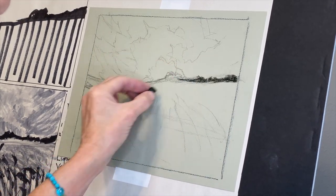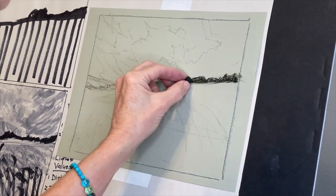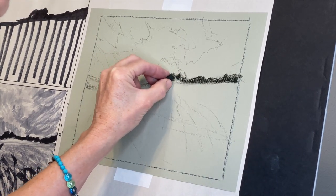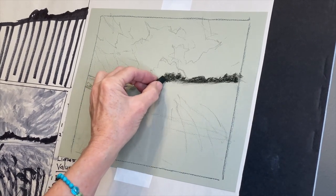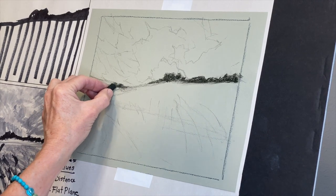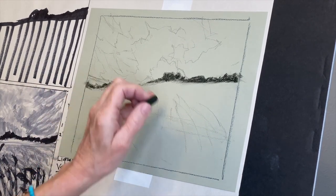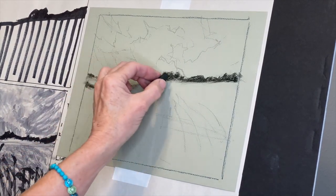I was holding up a few pastels you could probably see before, and I was just trying to find a dark value. I believe I grabbed a different pastel that's a little darker because my Elizabeth Mowry set didn't have one as dark as I wanted to begin. And with pastel painting, we typically work our values dark to light. That's a general rule of thumb because we do have a layering capability with soft pastels.